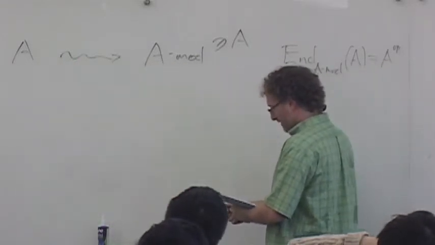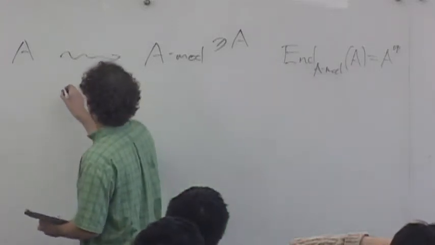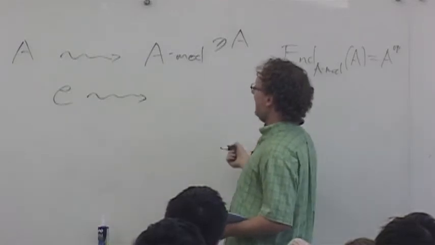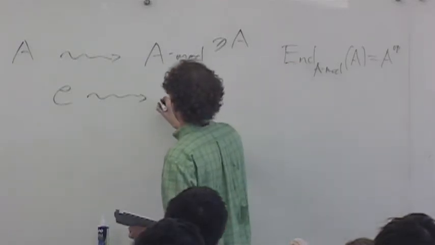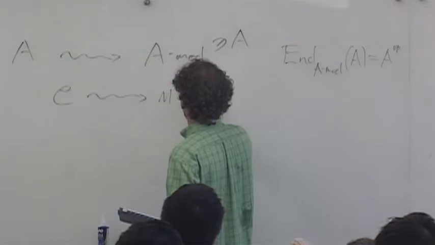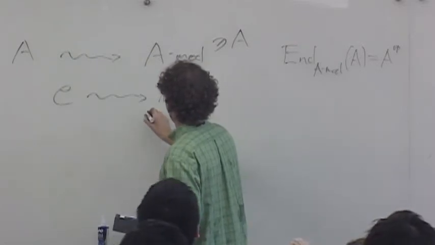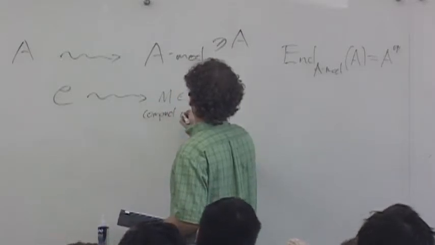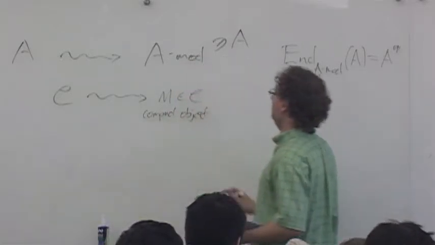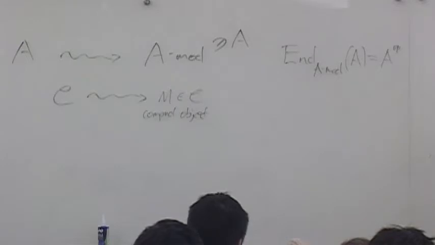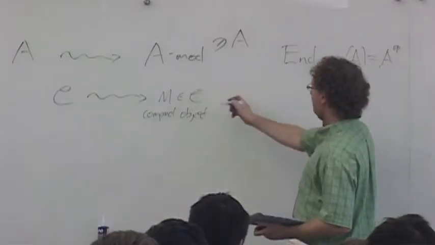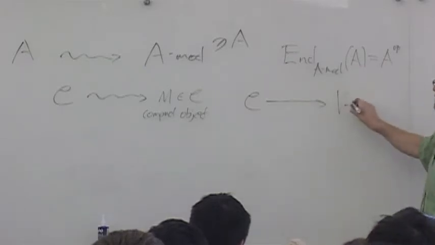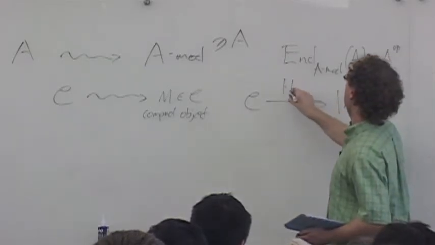Now, abstractly, if I just give you a category, if C is a category, how am I going to get an algebra attached to it? Suppose I pick an object M in C, which is going to be an object that has some adjective in front of it. It's called compact, but let's not worry about that. So given an object M, we get a functor from C to Vect, which is Hom from M.